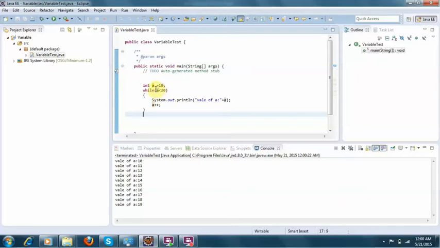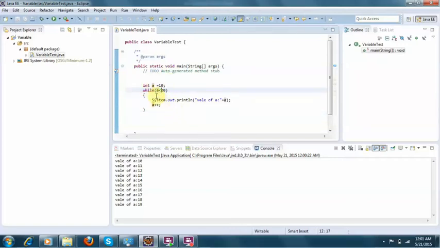It means whatever statements we have written under this while loop will execute until a is no longer less than 20. Whenever the value of a becomes 20, the loop will come out.